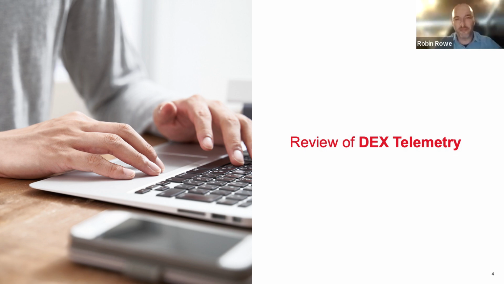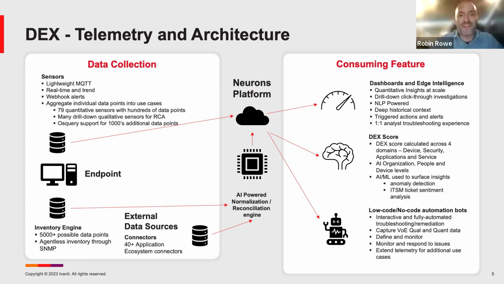a DEX perspective. First of all, this is quite a busy slide, but really this is talking all about the different types of data that we collect. And really it starts with discovery. Discovery is a cornerstone of our DEX capabilities. And once you've identified the devices and assets that are out there, the next thing that's going to happen is you're going to be performing inventory on those devices.